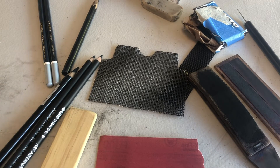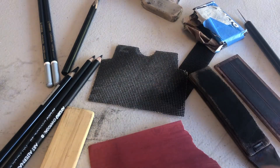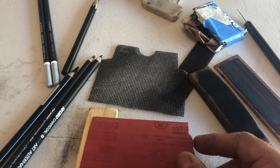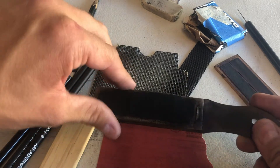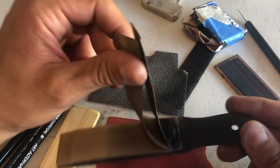So I have a whole bunch of stuff in front of me. Let's go over it really quick. This is a piece of sandpaper — I like 400, 320 also works. If you don't want to make your own, if you don't have a piece of wood, you don't want to cut out the sandpaper and have it there permanently, you can always buy these. These are called sandpaper pads. They come in little slits of sandpaper that are stapled at one point. Mine is extremely dirty because it's been used.